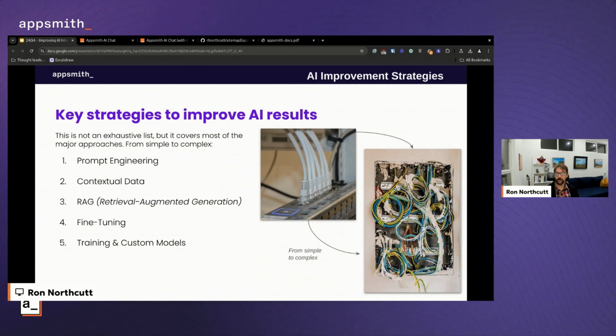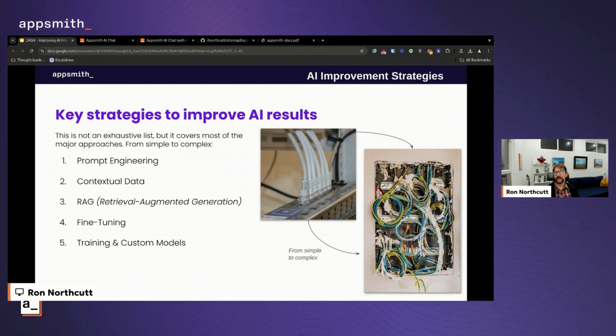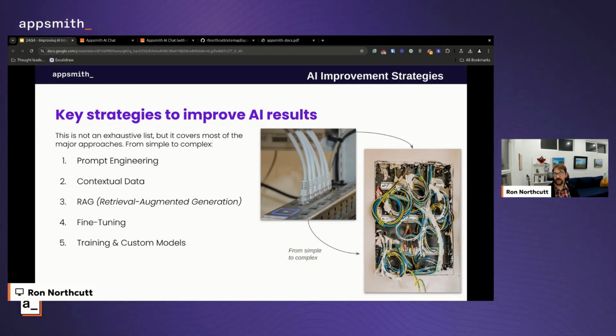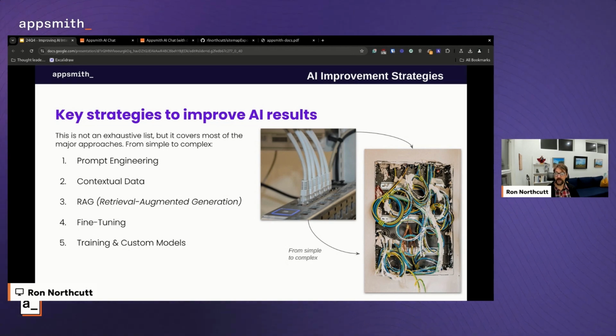Contextual data is the data or information that you're passing through with your prompt to the AI. That can be things like the conversation, that can be things like cutting and pasting a CSV or a document or text that you want to take a look at or include. That could be something like a file, which is an example of what we're actually going to show today.